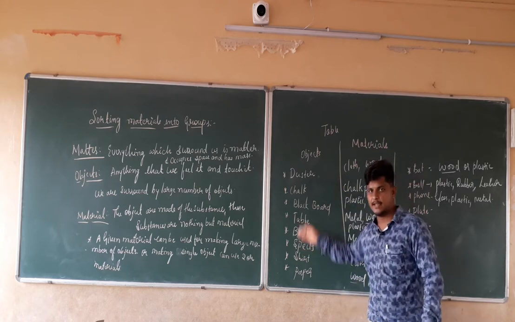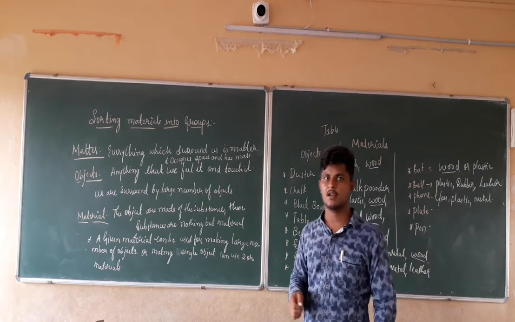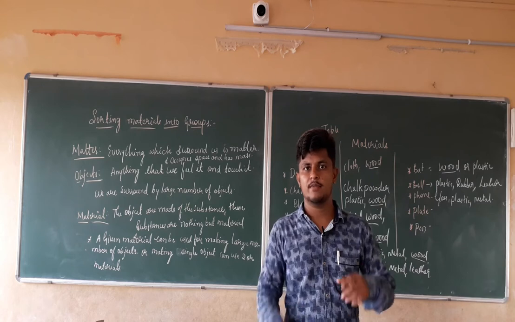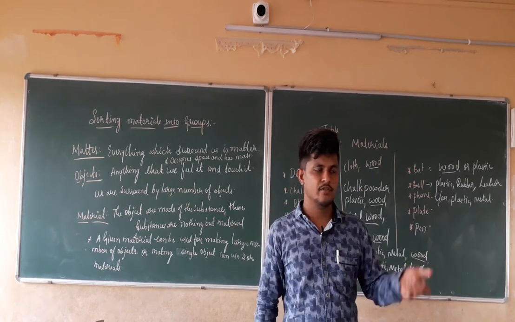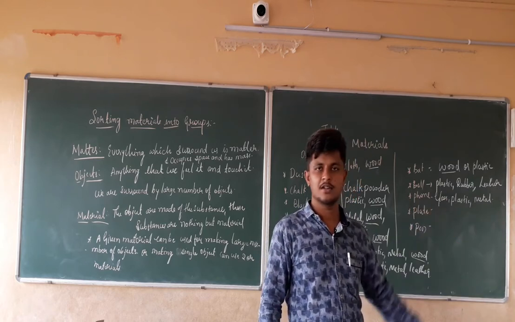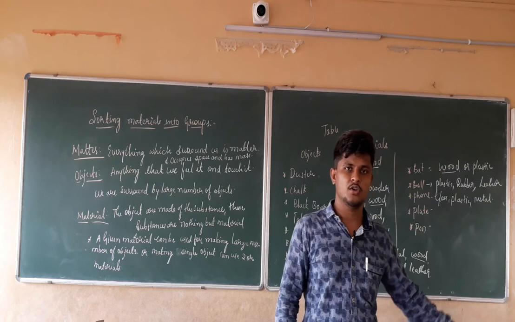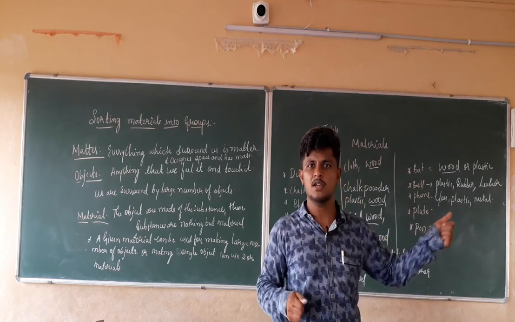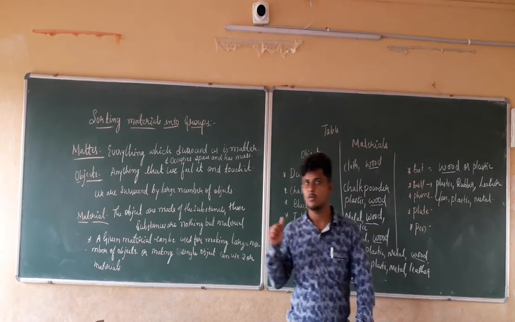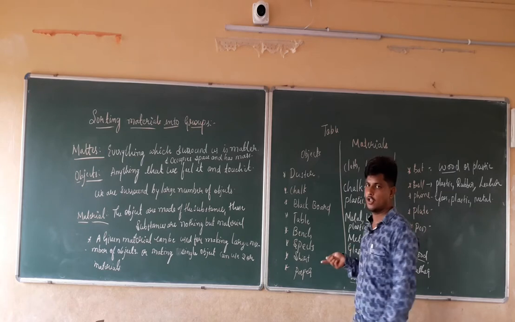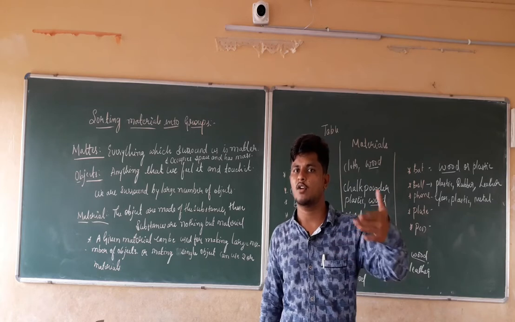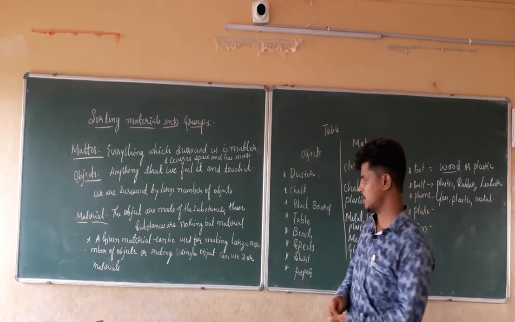Wood can be used for the making of a large number of objects. It can be used for making cupboards in the home. It can be used for making doors of the windows, and the covering of those windows and doors. In the same manner, we can produce benches and tables by using only wood. So by this we can say that a single material can be used to produce a large amount of objects.